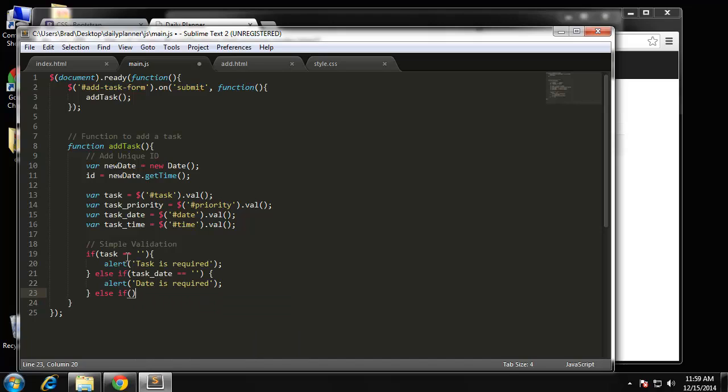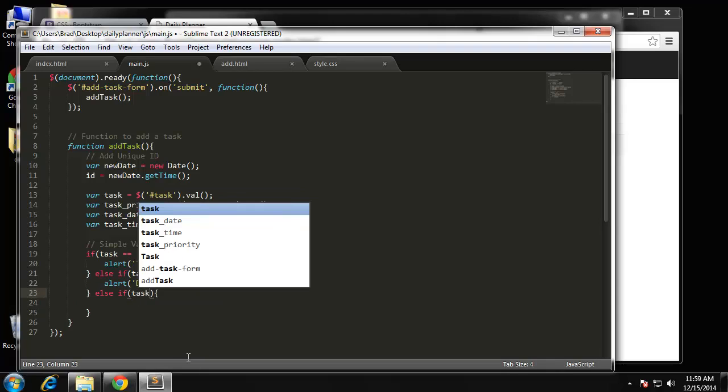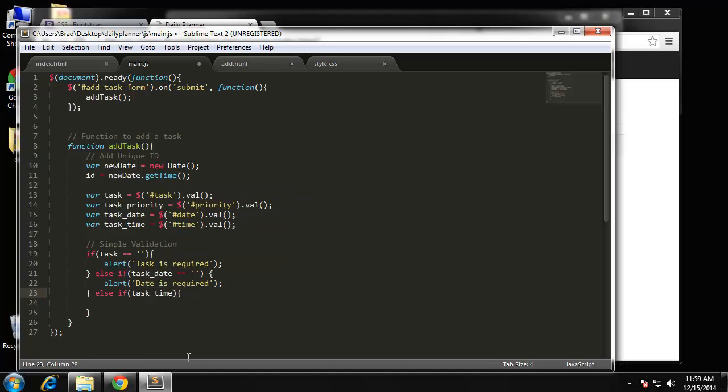The time. Task time is equal to nothing, then we'll say alert, time is required.